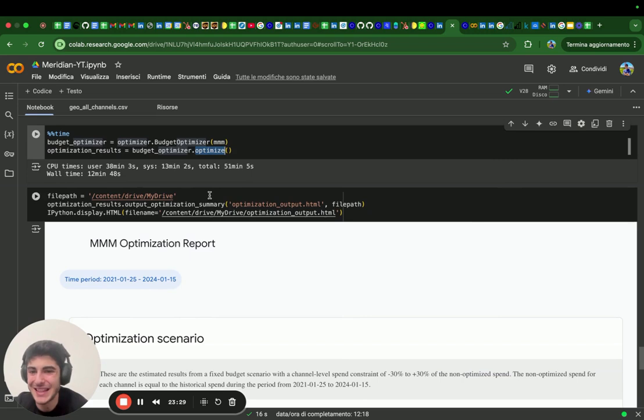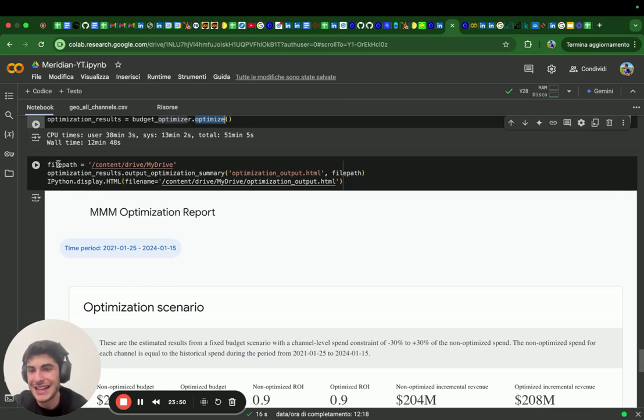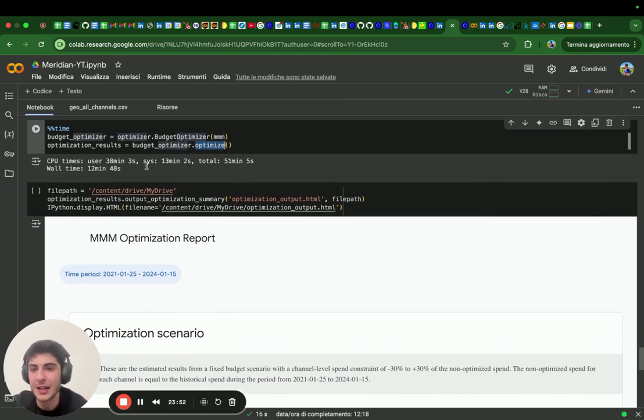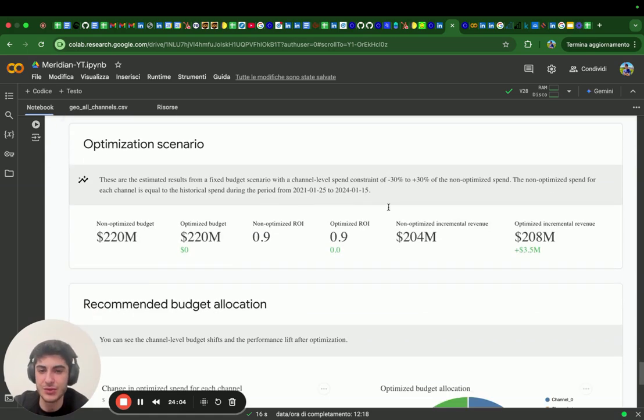It uses, I think, the last 4 weeks or the average of each spend of the historical data that we put in, and tries to simulate different scenarios and distribute the budget across each channel, and just chooses the ones that maximize revenue. Scrolling down, we've run the optimization scenario, and then we transform these optimization results into an HTML output, which is amazing. I mean, it takes time because it's really heavy computationally, but it's really amazing to see the output.